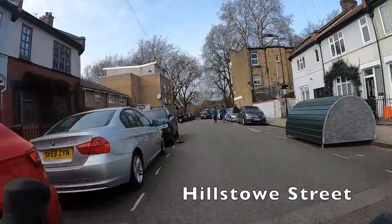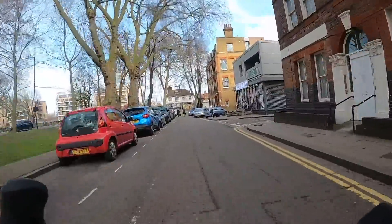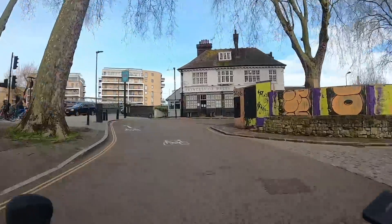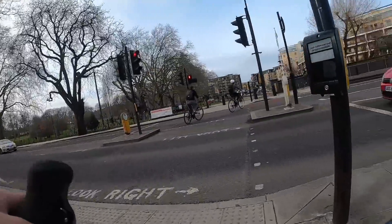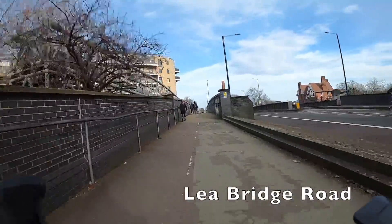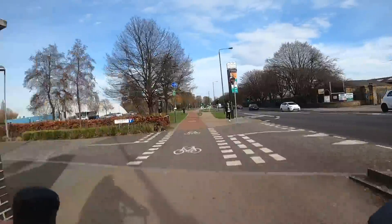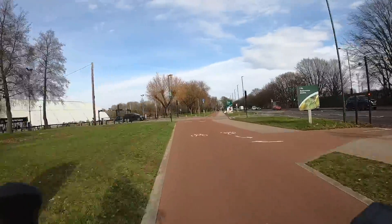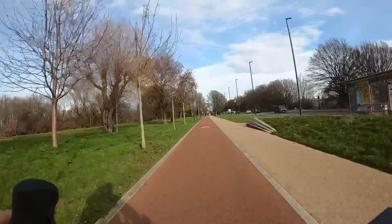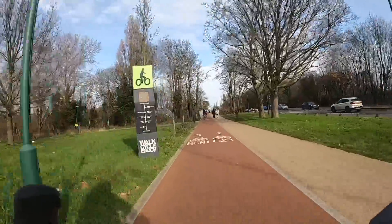Just follow down here, and this is actually where we leave Q2. Cross the road here on the joint pedestrian and cycle crossing, then turn right onto the bridge. There is a cycle lane here but it's just about to get a whole lot better. That portion of the route on quiet streets is pretty much done now — that's sort of how Hackney deals with it. We're now crossing into Waltham Forest borough.